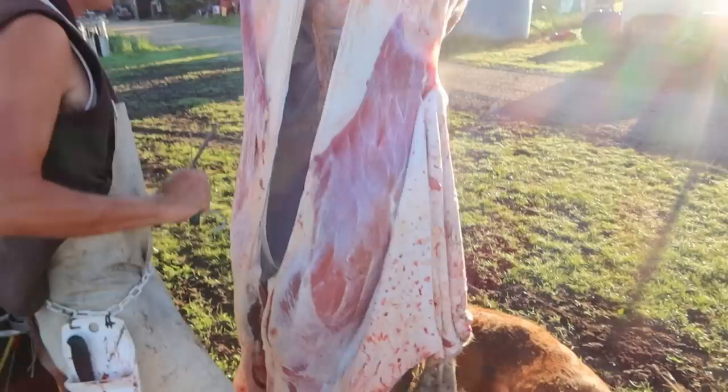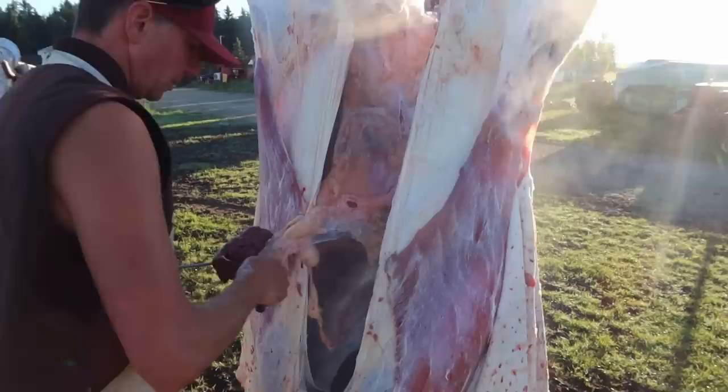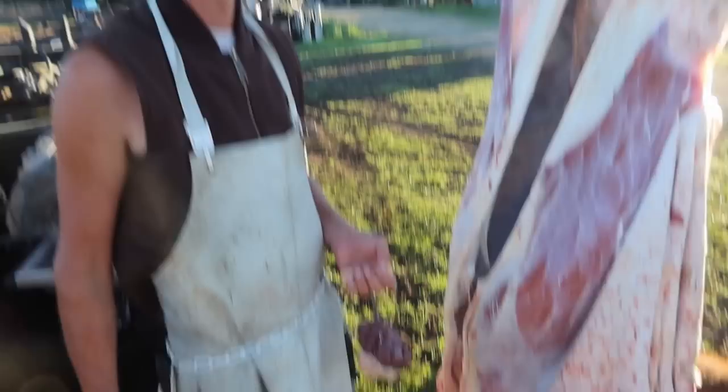So Blake, in some of those steps, we would have known if this was an unhealthy animal, right? That maybe the liver would have been full of pus or inflamed, or there are the kidneys right there. They look nice and healthy, right? That's when you're looking for the health of an animal. Yeah, as we're eviscerating it, I'm appraising all that stuff. Whether we know it or not, we're appraising that animal on the hoof. If it looked unhealthy, the farmer might have a concern. Now we're confirming that everything's good to go.